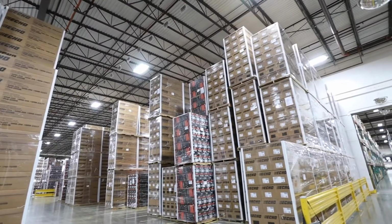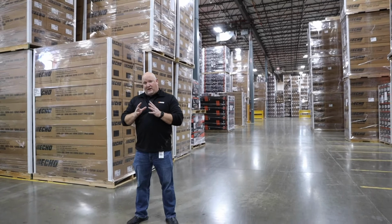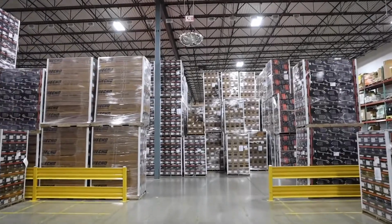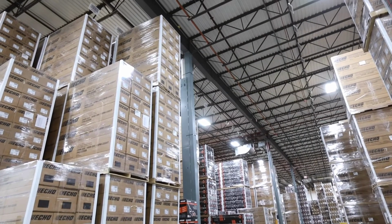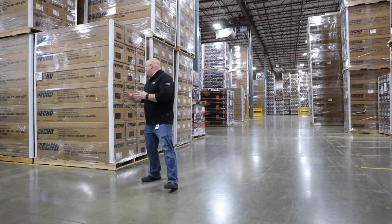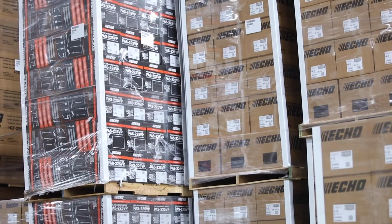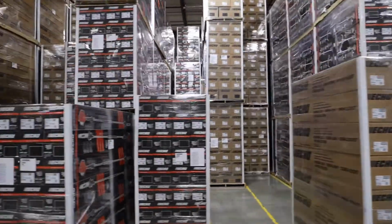So I'm over here in finished goods storage in our warehouse, and one of the things I want to mention is how critical space is to us. As we continue to grow and our product demand continues to increase, we want to make sure that we can maintain this building and stay in here. And how do we do that? We utilize our vertical space. We make sure that we do things such as adding corner boards so that it can support the weight, so that I can go 3 and 4 high with these pallets, and making sure that we maximize every bit of cubic space we can in this building.